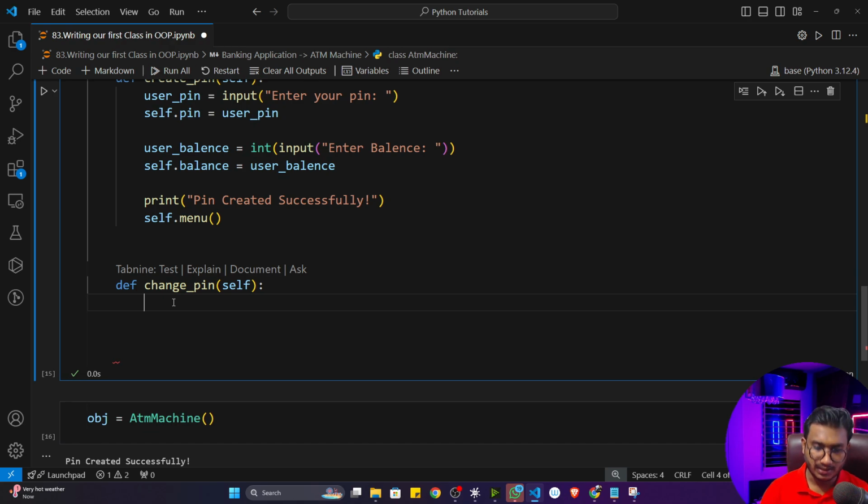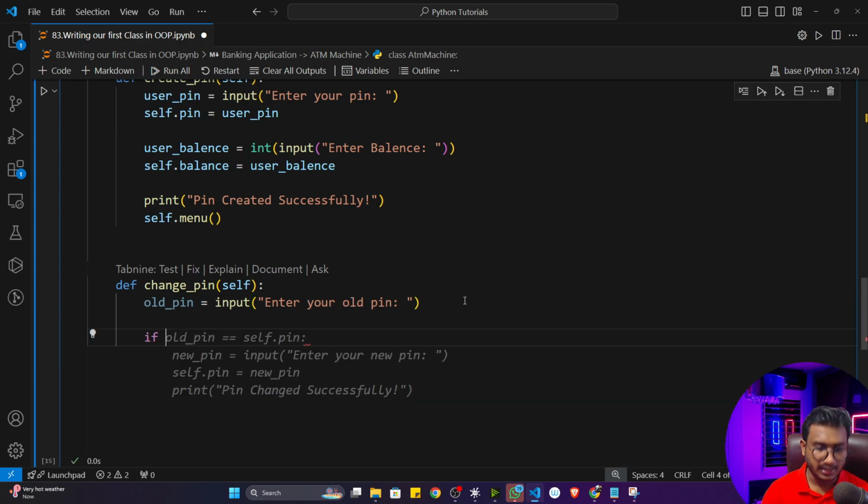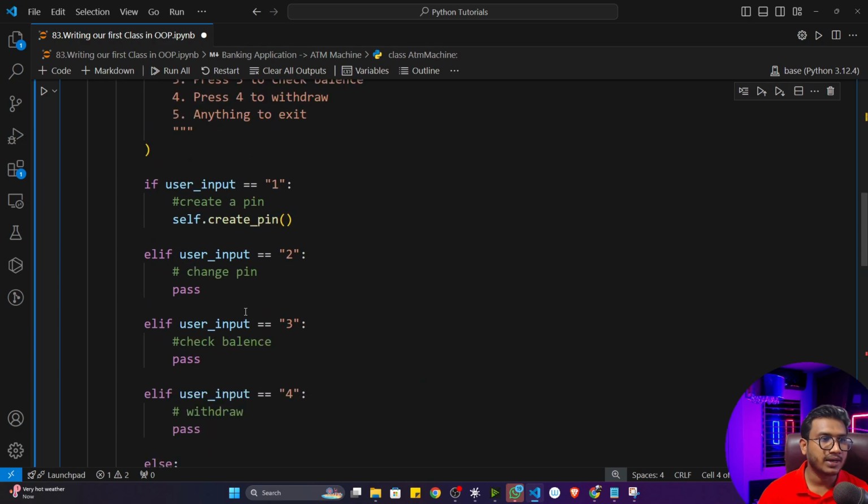So here I will just take an input from the user. I'll write old pin is equal to input, enter your old pin. Then I'll write a condition: if old underscore pin is equal to self dot pin. That means your old pin is already saved inside this variable.